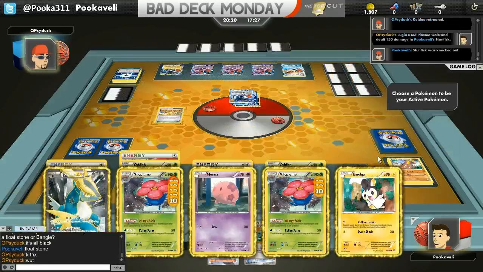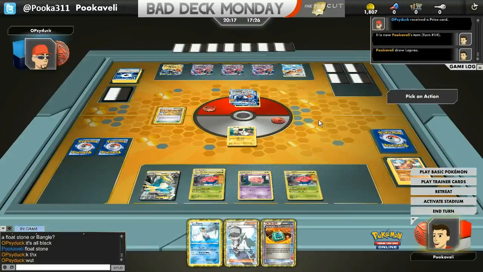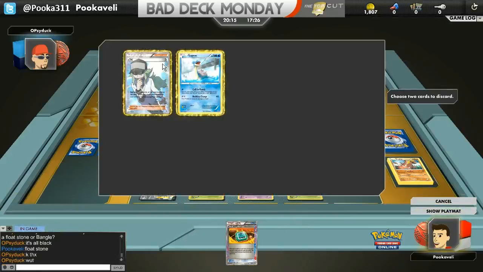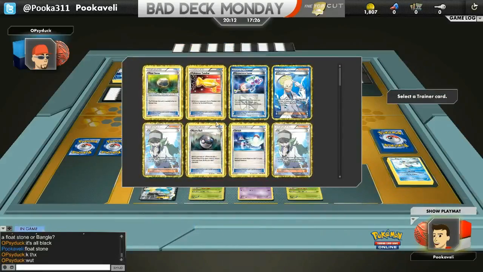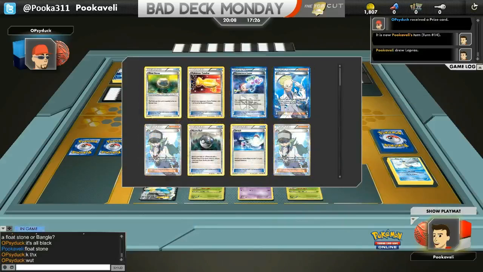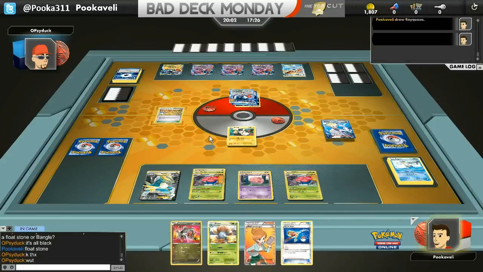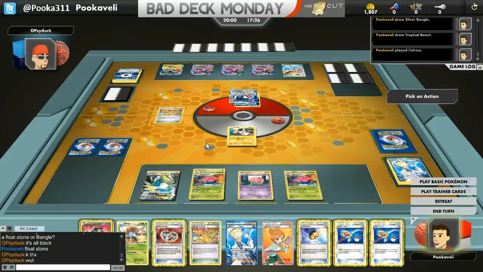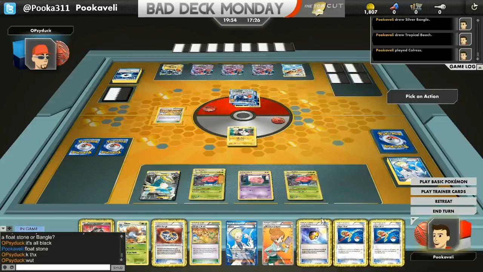I can promote Emolga, and I have that Dowsing Machine in my hand that can go for a Chorus for 9 cards. And yeah, these are 2 cards I don't mind discarding: N and Lapras, that's my water attacker. And we can grab a Chorus for 9 cards. If I get a lightning, something that provides lightning, and then a Silver Bangle off these 9 cards, I win. I do 200. So here we go, and oh, nope, never mind. Alright, that did not work out so well.